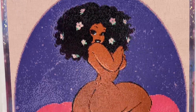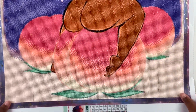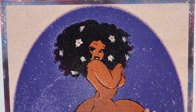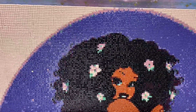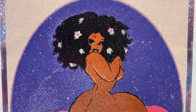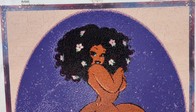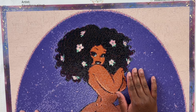Alright guys, here we go — this is the lovely Peaches from Jaded Gem Shop, favorite Kanna dot pinup. I think she came out super cute. I will link the unboxing down below so you can see what I thought of it. This is a 50 by 55 centimeter diamond painting and it did measure true to size. The drill field was clear, and the squares were very satisfying — everyone said Jaded has good quality squares and yes, I really enjoyed working with them. I was concerned about how her face and the flowers in her hair would come out since they're really tiny, but I think they came out good. On Jaded's website you can pick whatever size you want and she has recommendations — I chose this size because I thought it would be appropriate for the image, and I think it came out pretty cute.